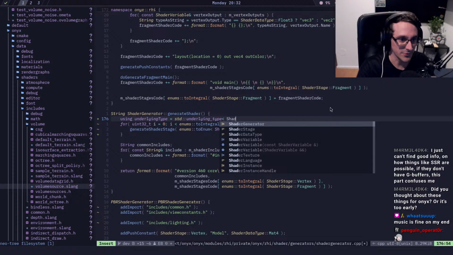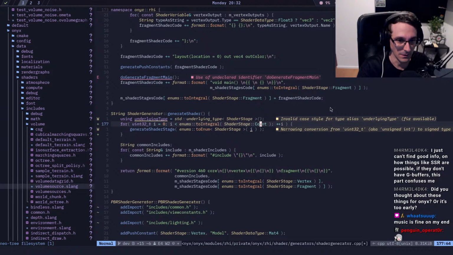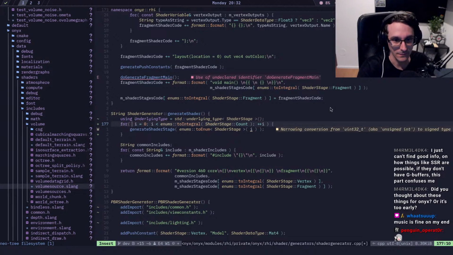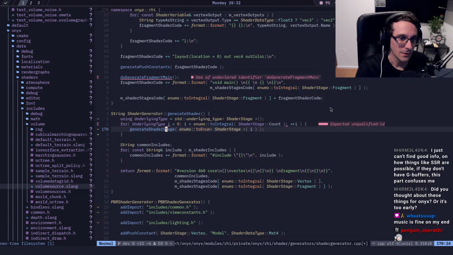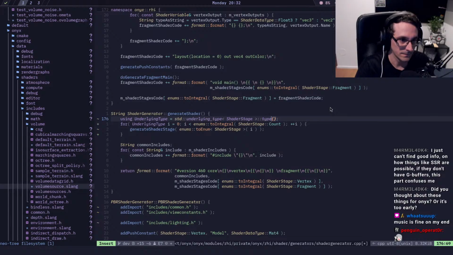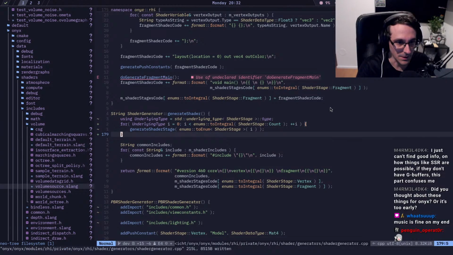Underlying type of shader stage, thank you. Alright. That should work.